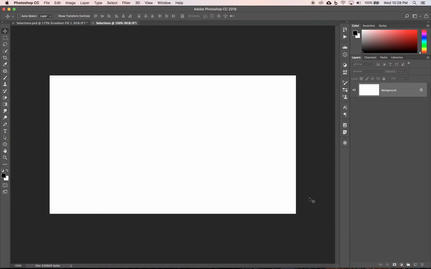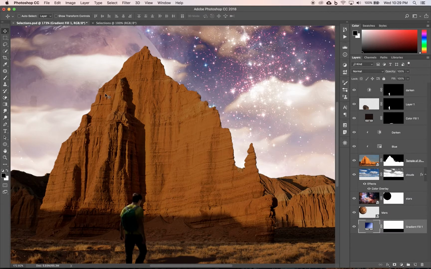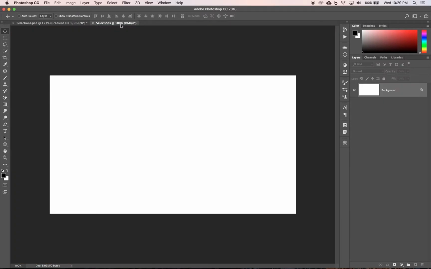It's going to give us a widescreen blank document. You may notice up here I have this tab open called Selections. You can see I have another tab, which is my reference document. And yours may or may not say 100%. Likely not. That's just how much the canvas is zoomed in on my particular computer, my monitor. I have a Retina display MacBook Pro. If you're in my class, you're on the 5K iMac, so yours is going to be probably a different percent.